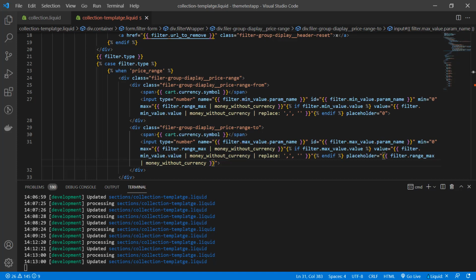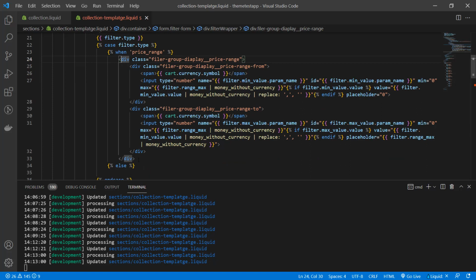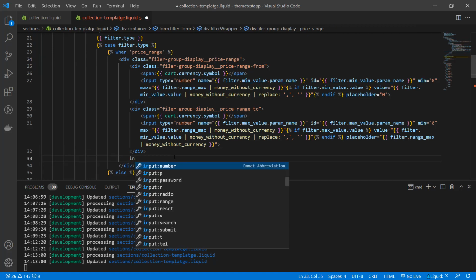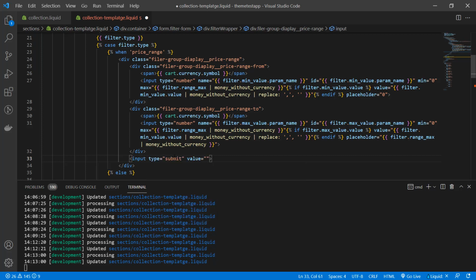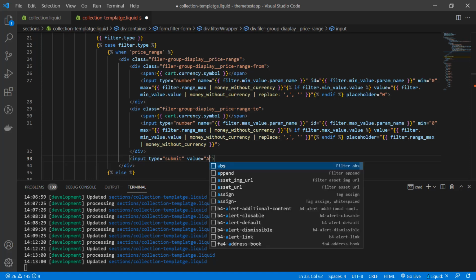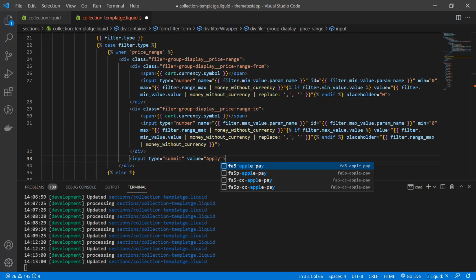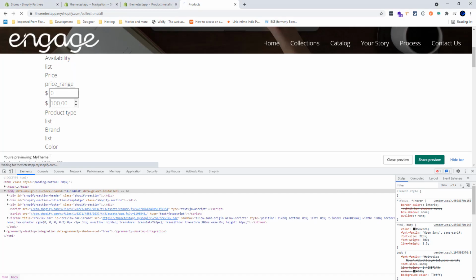Next I'm going to add here an input type equal to submit, and value add to apply. So let's check this one.